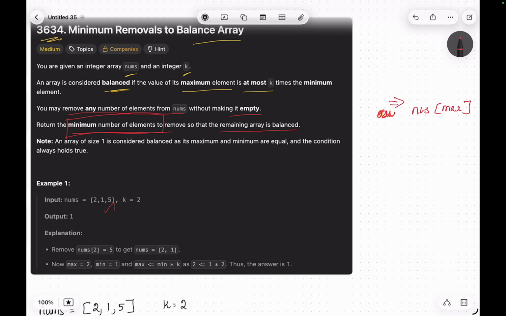Here they have given a note: an array of size 1 is considered balanced as its maximum and minimum are equal and the condition always holds true. So a single element array is always balanced. With all this, how are we going to solve it?